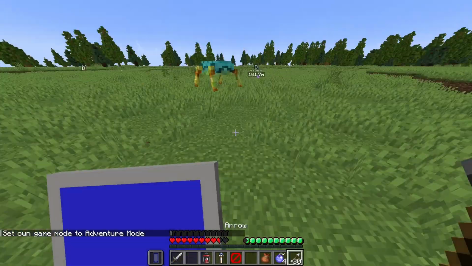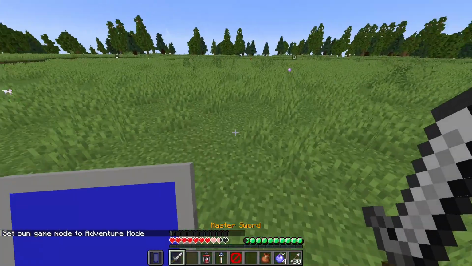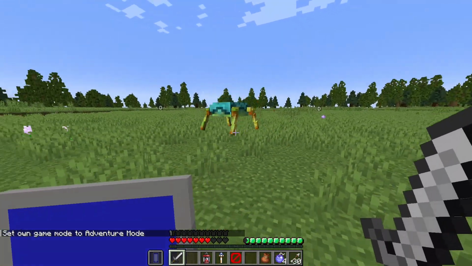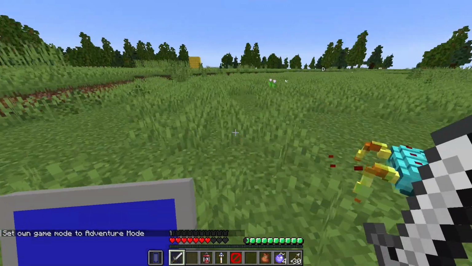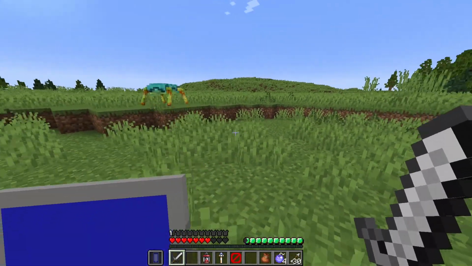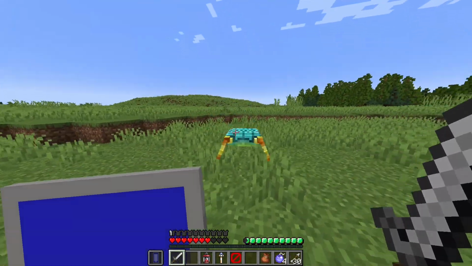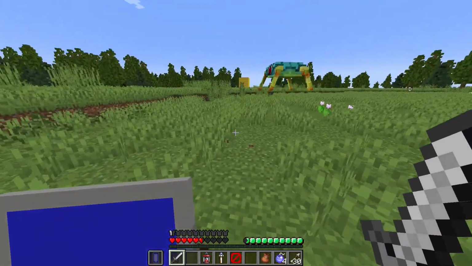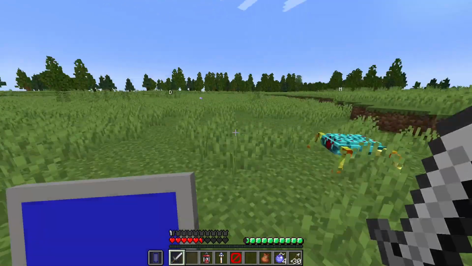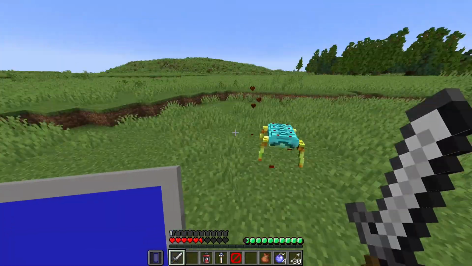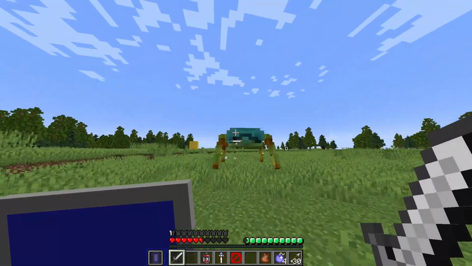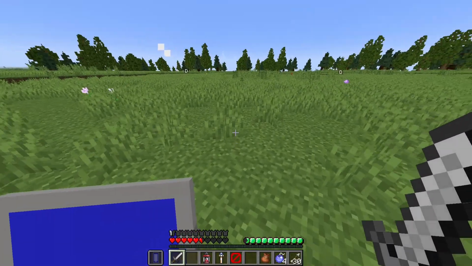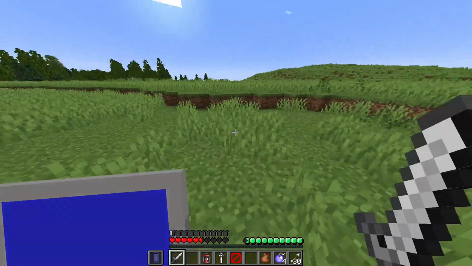Hopefully I'm not too close. There we go. Hit me. There we go. Oh god. He actually does like 1.5 hearts of damage. Let's try to hit this guy. If he's in the grass, I can't hit him. Okay, please get out of this. This is a really bad area to test enemies because they're constantly in the grass. Oh shit. Okay. I didn't really think this through. There we go. I think it takes 1 or 2 more hits. Just 1 more hit. There we go. And he dropped a green rupee. Yeah, I also coded in the drops for every single one of these enemies.